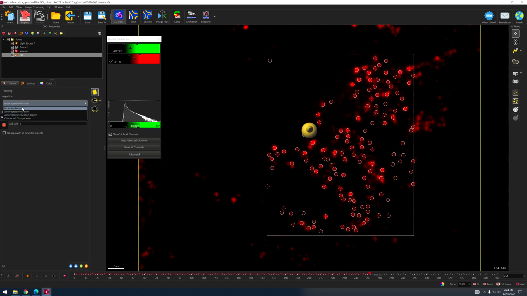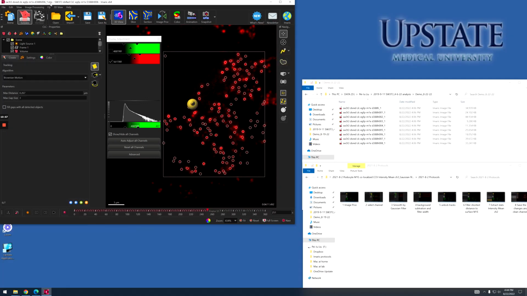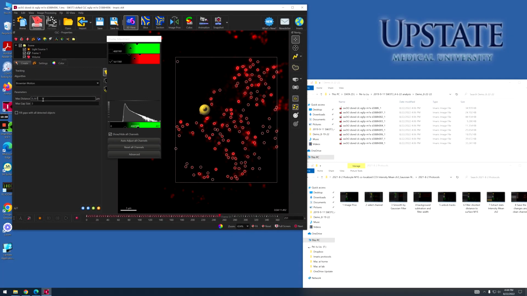So we will select Brownian motion. It's written in the paper. Double check: Brownian motion particle tracking algorithm was applied. Yes, Brownian motion, and the maximum distance is 0.35.